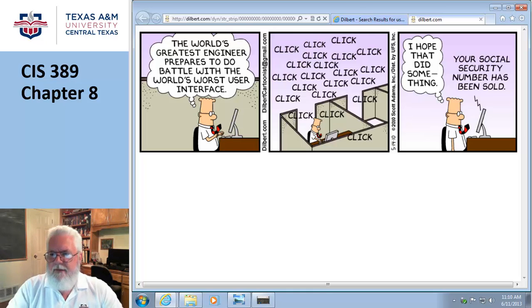For example, you probably have installed some piece of software, particularly a Microsoft software, and during the install it'll come up and say, would you like to participate in the customer improvement program? And it says, we're going to anonymously gather data on how you use this product and send it back to Microsoft. And if you click a little check box when you install it, it's going to look to see how you're using things, how often you use menu items and things of that nature, and send that data to Microsoft. So that's very good data they can use.